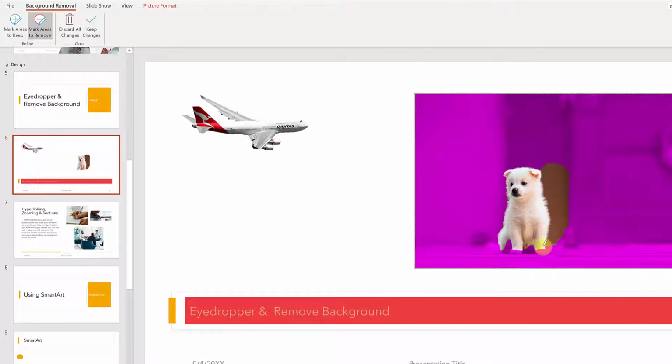I'll draw a little bit more here. Up there, you can see it kind of jumped in a little bit, and maybe I've got to bring back its feet here. So I would draw over top of its feet, and now it brought a little bit too much, and I'd have to go back and forth, and sometimes it takes a little bit more time. If I draw around the edges, you can see through here, I'll just draw a little bit.